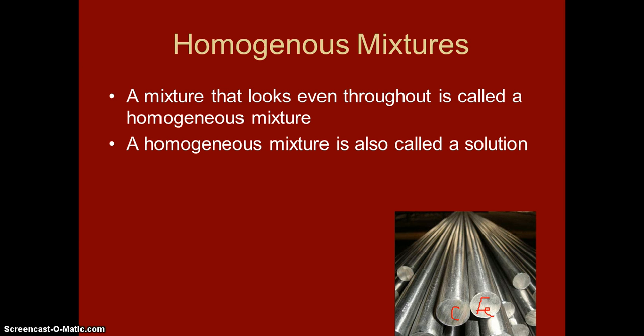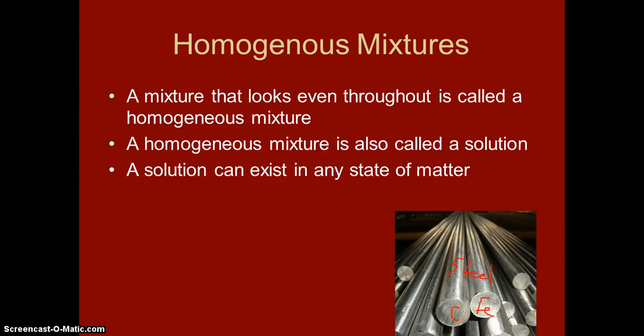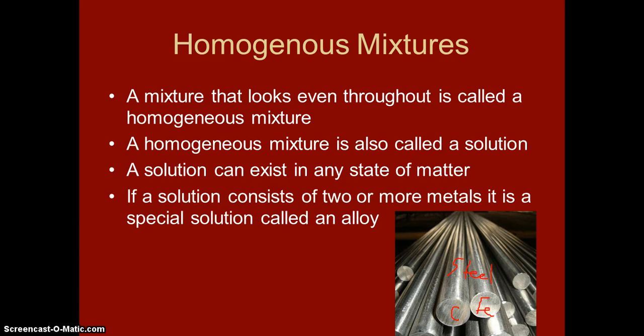Now that gets a little confusing because people think the solution has to be in a liquid state. Well, this steel over here is technically a solution, where iron and carbon are dissolved in each other. They can exist in any state of matter. The specific case that we're looking at here is a mixture of two or more metals put together. We've got iron, we've got carbon, we have an alloy. An alloy, again, is a specific case of two or more metals being put together.